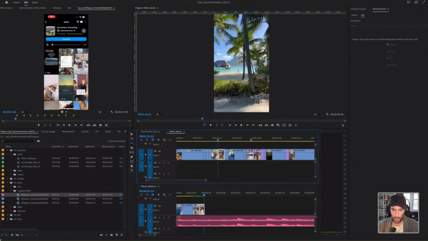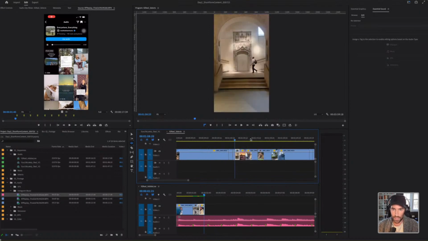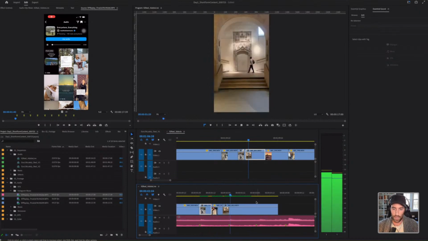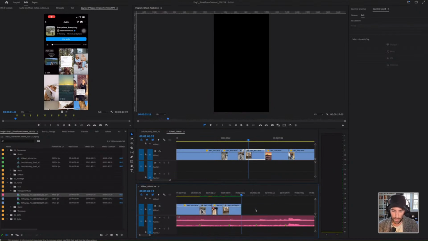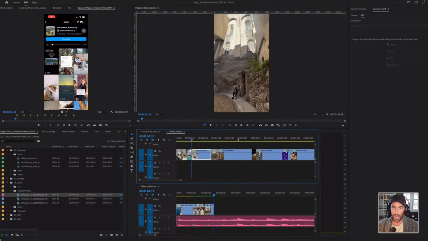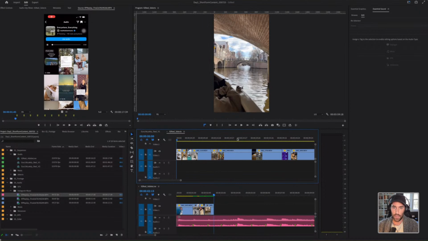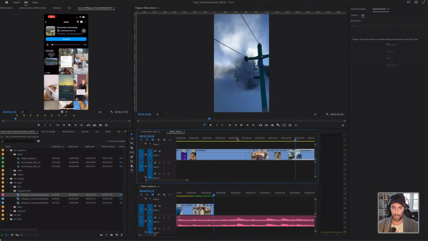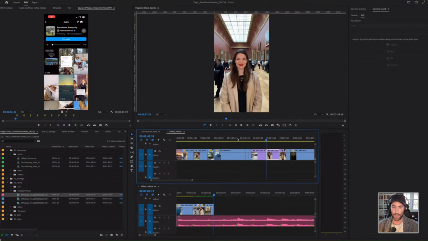Okay. And so I like the fact that there's all this movement, sort of shot profile. And I think there's some really nice, consistent ways to edit that. So I'm going to drag this clip in. This was us at the Louvre in Paris a couple weeks ago. Okay, and I'm going to cut this here, just drag this out manually. And let's find another one of those clips because I know we have a lot of profile shots. Let's see here. And you can start to get really, really quick with this as you're editing your footage.